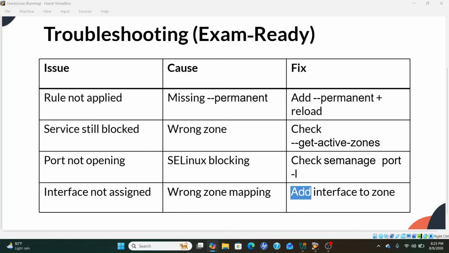If you have followed along with all the commands and concepts in the networking module, you are already ahead for the RHCSA exam. Practice these tasks in your lab. Repeat them until you feel natural and you will be confident on exam day.